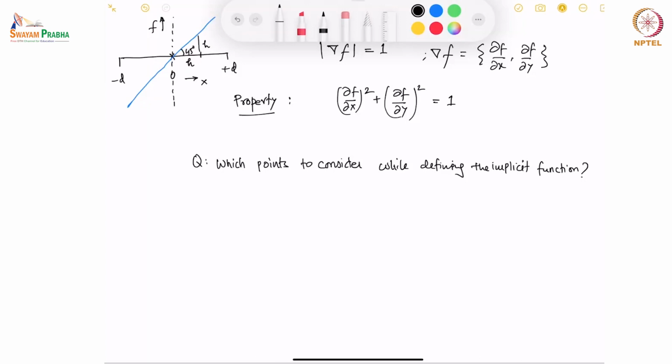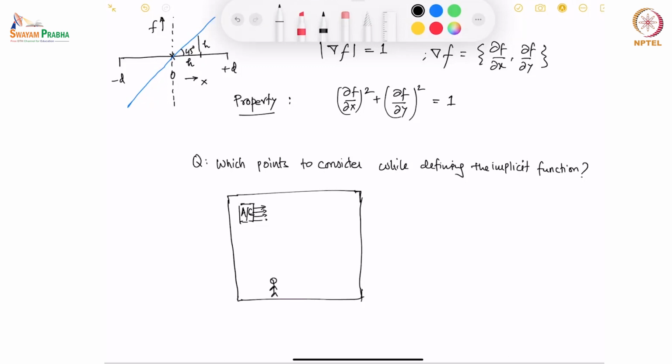Okay, so if this is the air conditioner, that's the room. Let me draw a 2D diagram. This is my AC unit, air conditioner, and it blows air from this side. And I'm standing here. So which points should I consider when I want to sample the temperature? At what points should I sample the temperature?